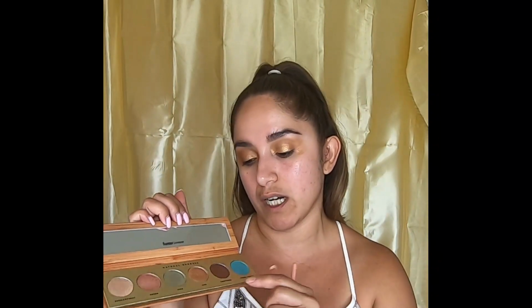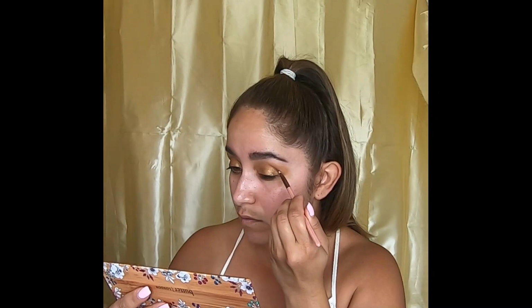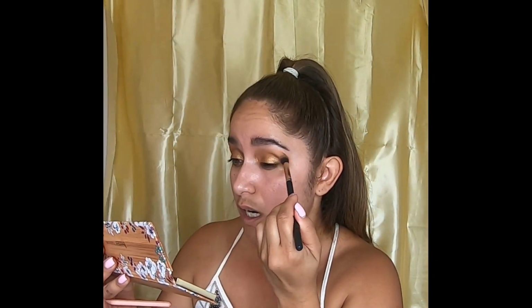Once we're done with that, we're gonna go back into our eyeshadow palette and pick up that pretty deep brown color with a smaller brush, and we're just gonna get this, I call it the V part of your eye, and that's where we're gonna put that dark shadow in. And then I grab my blending brush and try to blend it out. That way you don't have these dark brown harsh lines on the corner of your eye.